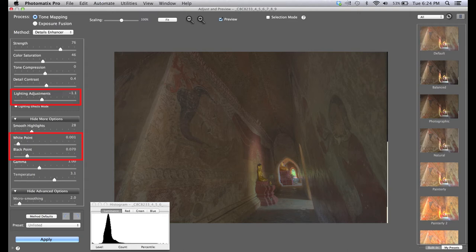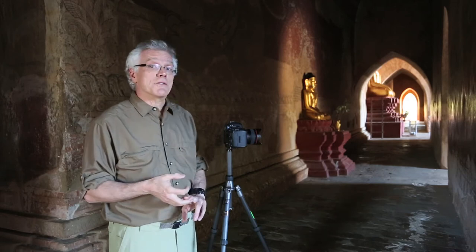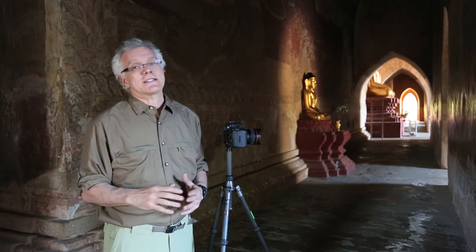If I think I'm going to get any halos, I'll use light smoothing. So in Photomatix: black point, white point, and maybe the light smoothing and lighting adjustment features. That's my digital negative — I'm not going to do any more there. You can do a lot more — you can play around with micro contrast, saturation, luminance, all that stuff.